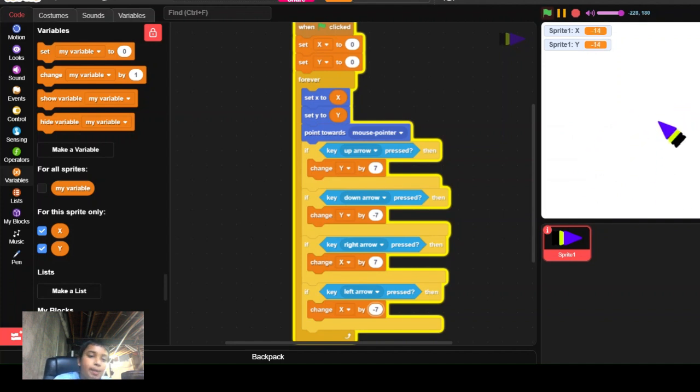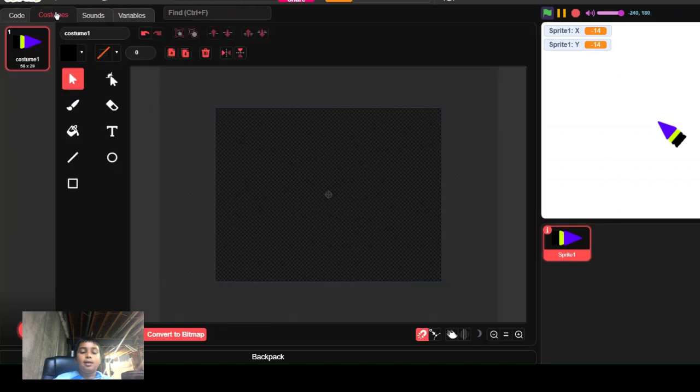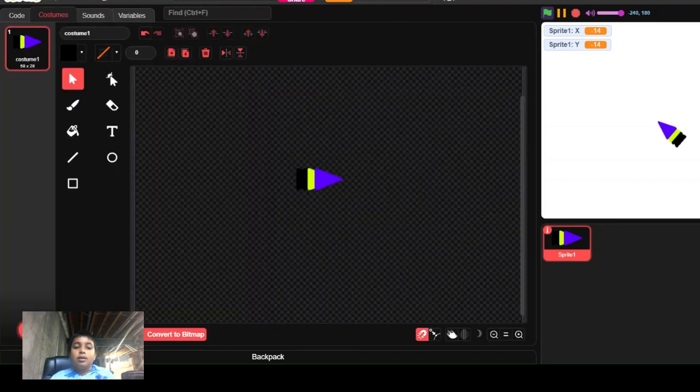Now you can make more costumes, and when you move, it can have some animation. So duplicate.